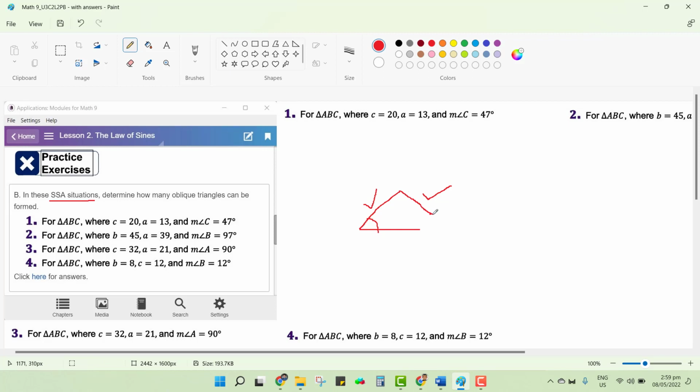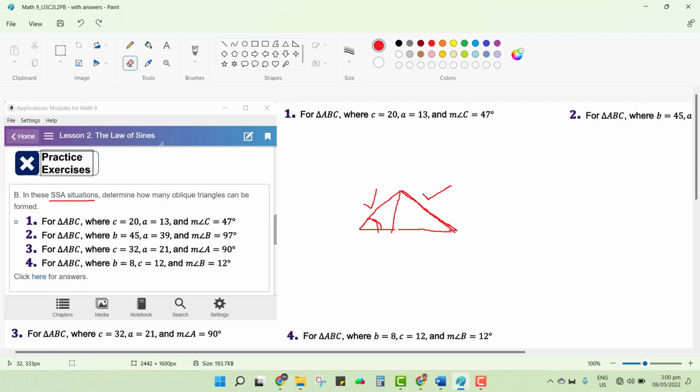Take note that one triangle that can be formed here might be this one. This is a given possible triangle if this is an angle here. However, what if it will also look like this? Meaning that this side here is not this long, meaning this is even shorter than the first side. So we could also have this given triangle here. Hence, for this situation, this could be the given triangle or the other way around. This is a possible situation where for a specific given, there could be two possible triangles that can be formed.